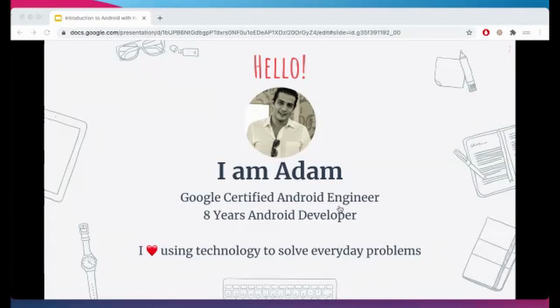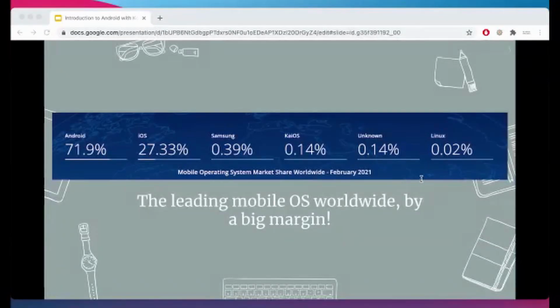8 years strong. So I know a lot of you have iPhones, but actually Android is by far the leading mobile OS worldwide today. The main reason for that is that Android is open source and it's compatible with countless types of devices beyond just phones and tablets. Demand for Android developers has been basically surging nonstop since Google bought it in 2005.